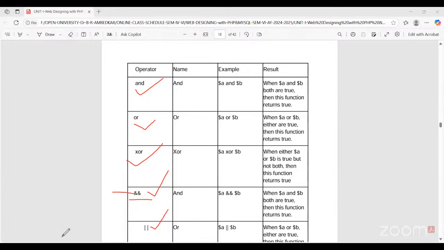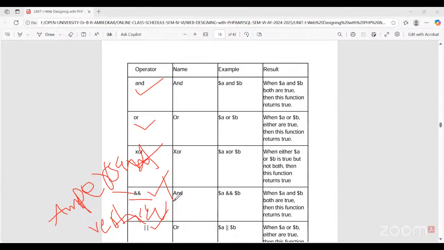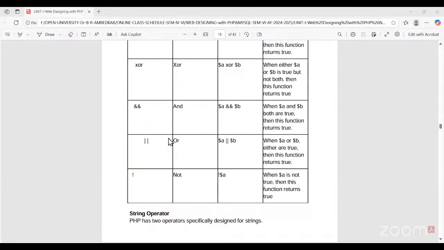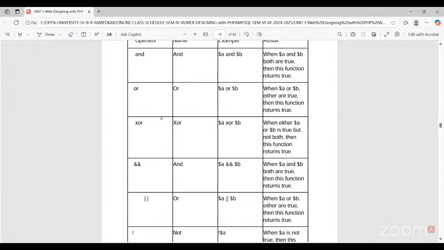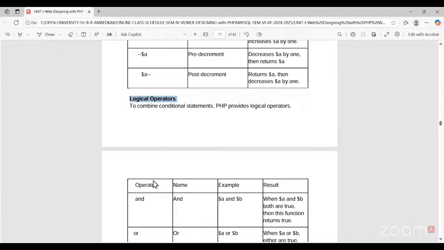This is an ampersand, this is a vertical bar, and this is not. These are the logical operators.